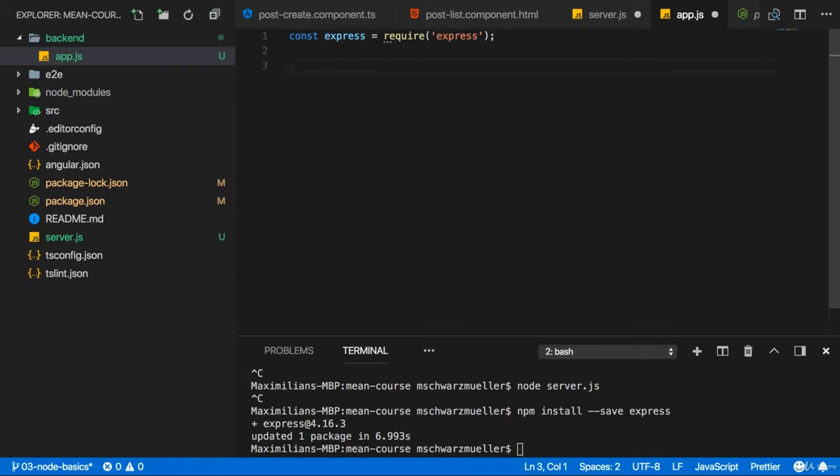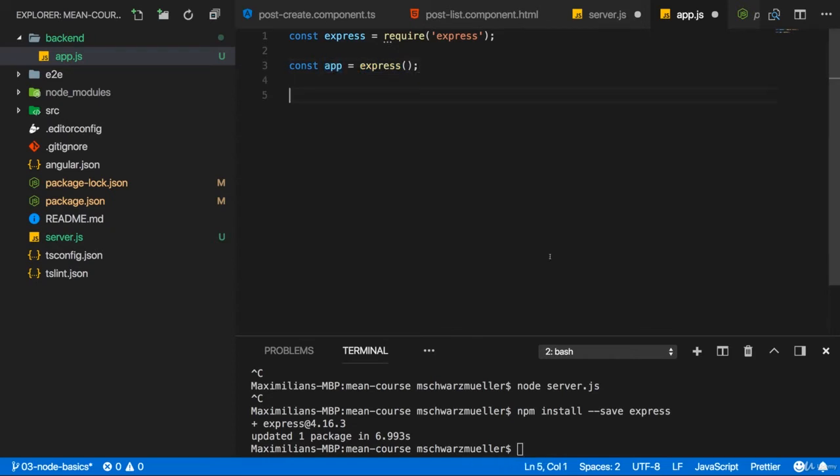So now we got Express installed. We want to use Express, of course. And one way of using it is to, for example, quickly add one such route, as it is called, handling a request for a single special path only. We do this by first of all creating an Express app. I'll name this app and store it as a constant because I won't change it. And then we just execute that Express package, or whatever we imported from there, as a function, and it will return us an Express app.